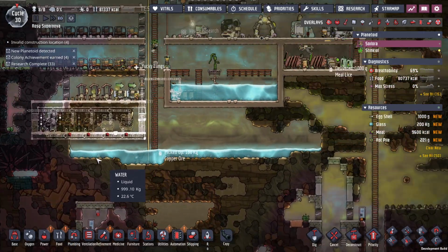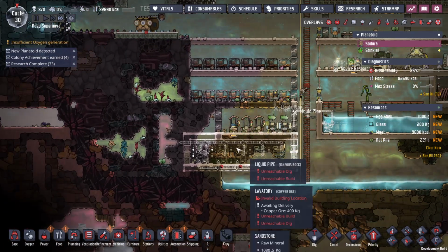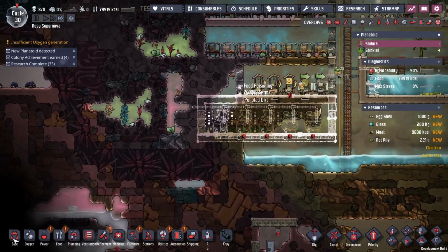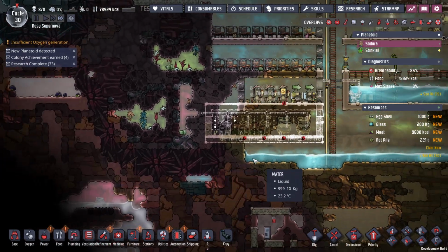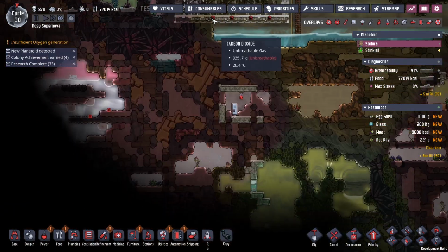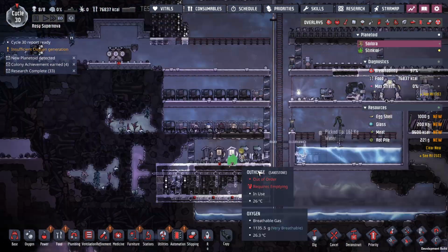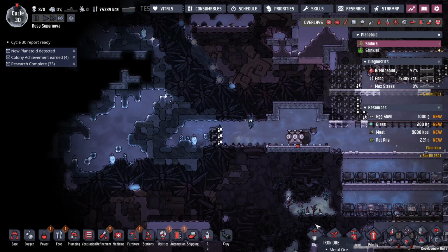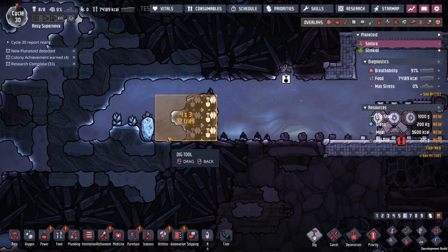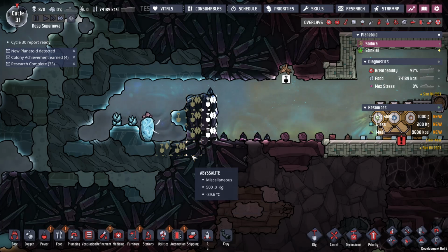Alright, we need that to pump a bit more. Probably just put a water tank in on this side. I don't have a water tank yet. Once I get water tank, I'll put a water tank in to hold the polluted water till I can get the clean room built. I definitely want to get up to exosuits soon. Alright, we want to do that. And just in case any of that ice melts, I want it to flow back into the ice room.